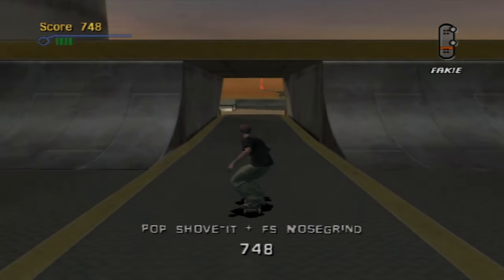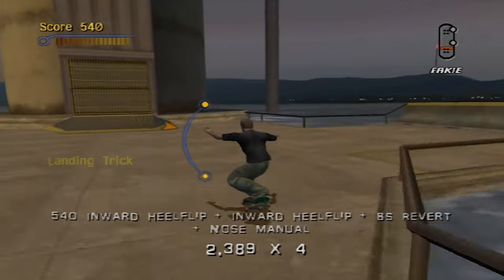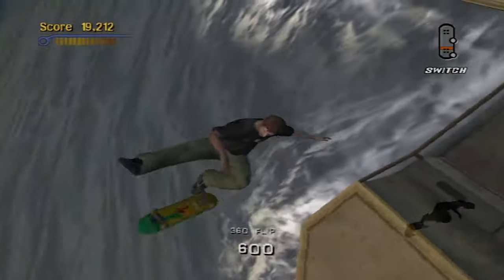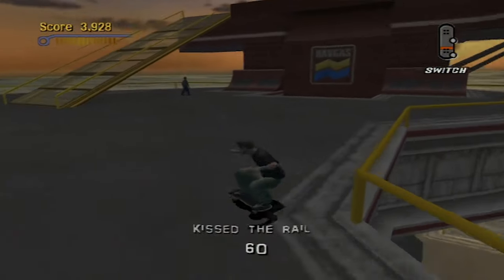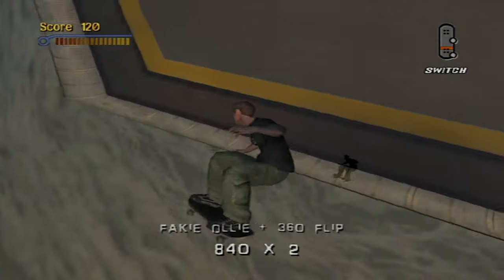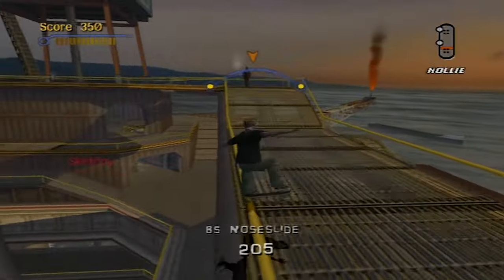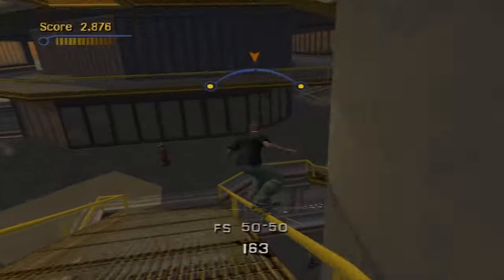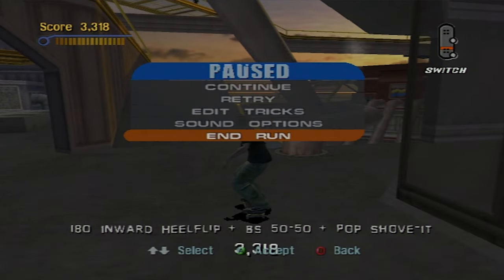Neversoft ported it themselves. So this level, I wonder if they meant to include it in the game and they just ran out of time or what happened. But it's kind of cool. It kind of reminds me of the construction site in Tony Hawk 2X because that was a very vertical level. But that was made by Treyarch. Well, I guess that's all there is to see. I'm not going to try to do all the gaps or anything, so I don't really bother playing this level very much. Let's go through and check out the career.